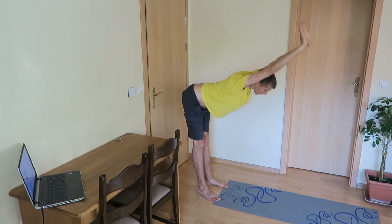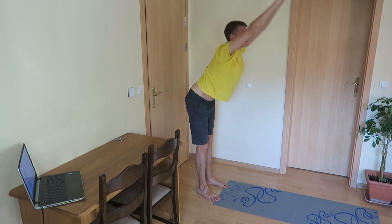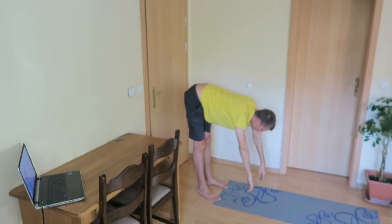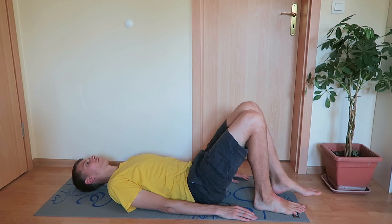To bend forward is an easy task if you have a youthful body. We can see this very well with children — they are super flexible, but then with time, if we are not exercising or practicing, we gradually lose flexibility. But getting older doesn't mean you cannot do it. You can see many examples of people over 80-90 who can perform such activities, and I can demonstrate a very easy way how every one of us can reach this.